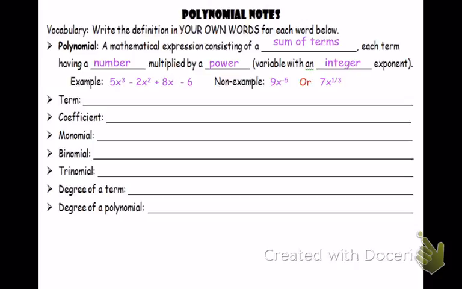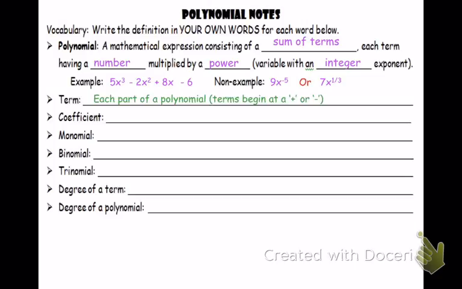All right, so now that we have the definition down, let's go ahead and define some words, some words I may have already used, like the word term. Each part of a polynomial is considered a term. The way we separate terms is by the symbols plus and minus. So the plus sign or the minus sign starts the next term, and that sign belongs to the term. Pause as needed since I'm going to keep on going.